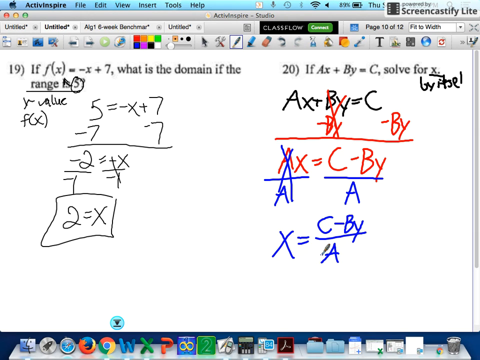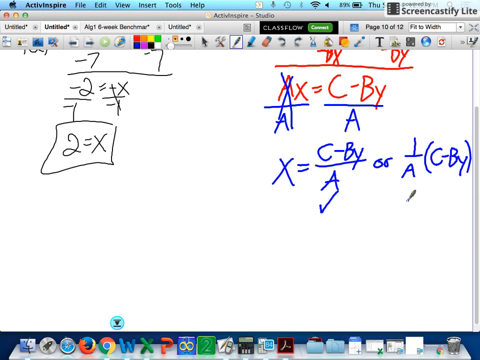The alternative answer, the one we learned on Wednesday, and they usually only do this when the bottom item, the denominator, is an actual number. They may write it like this. Personally, I do not like that second answer. I like the first answer. It's cleaner. It's easier to see what's going on. I like it better. Okay? But just know that if they give you this on the test, this is also an acceptable answer. It's perfectly fine. Either of them work. Both of them are correct. Okay?